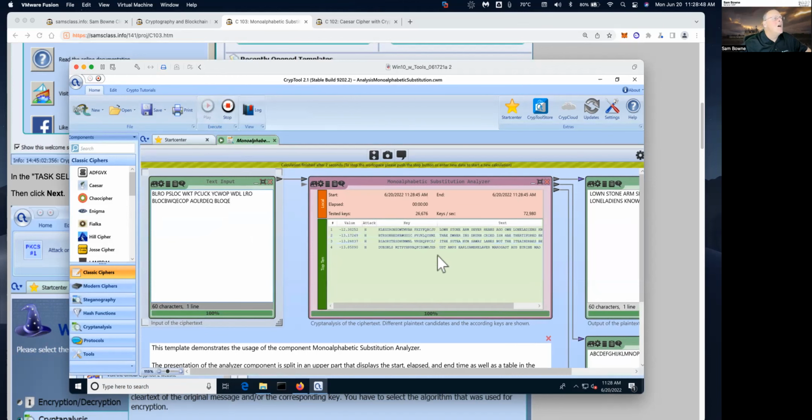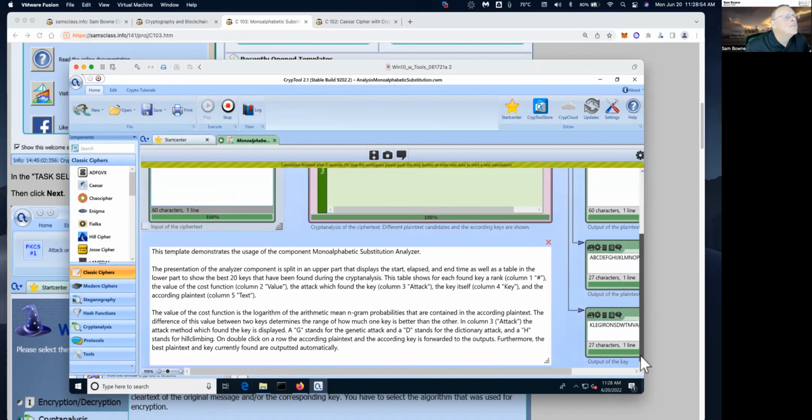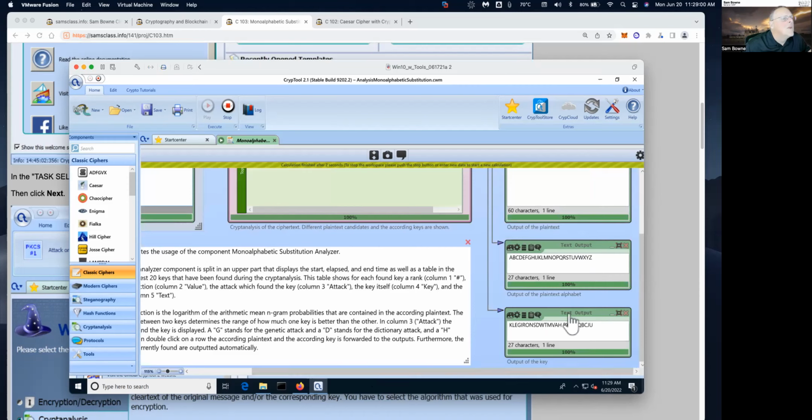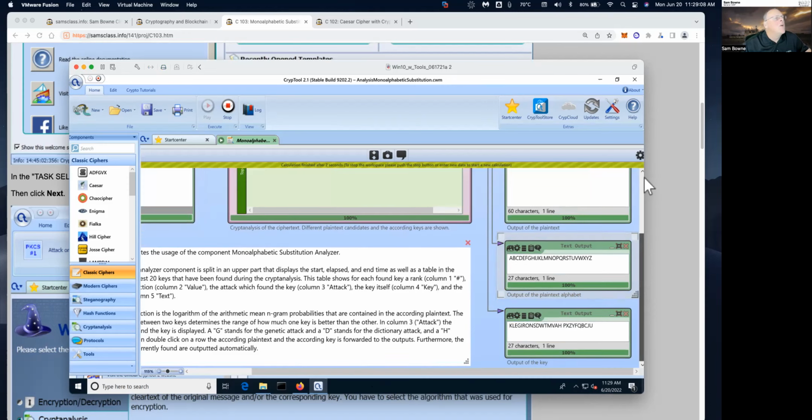This is trying many options. And looks to me like it's failing on this one. But there are various techniques to use, and if you give it a longer sentence, it will probably work.